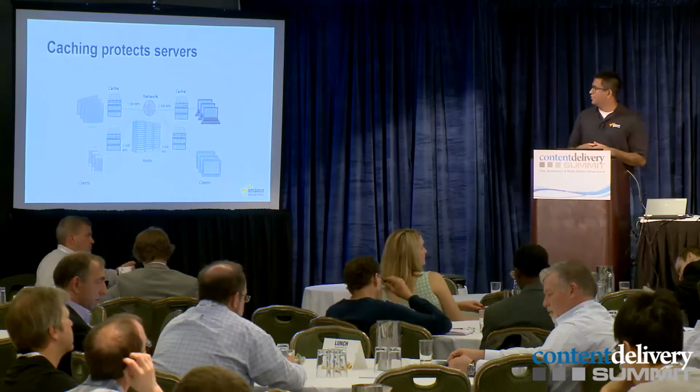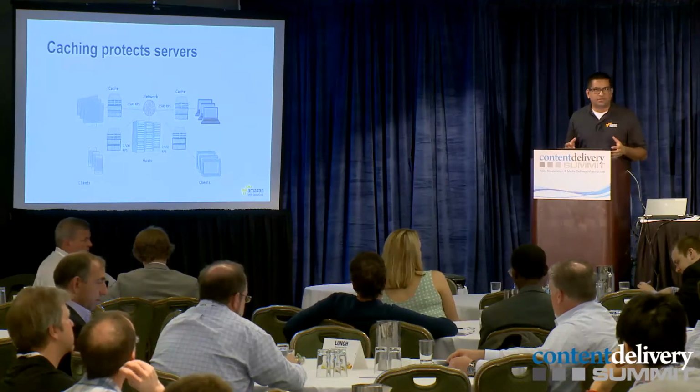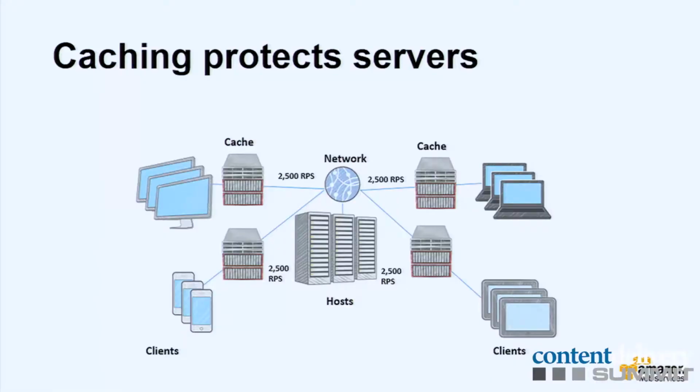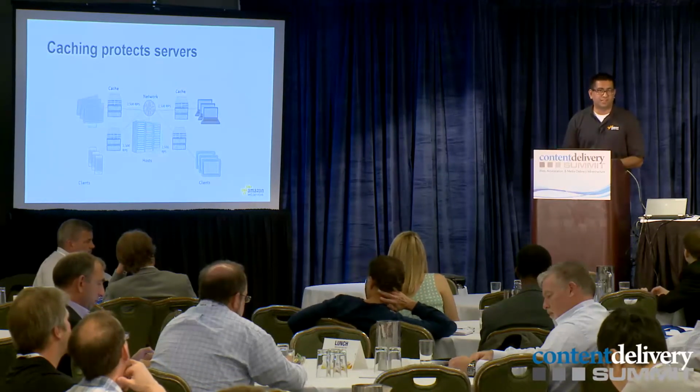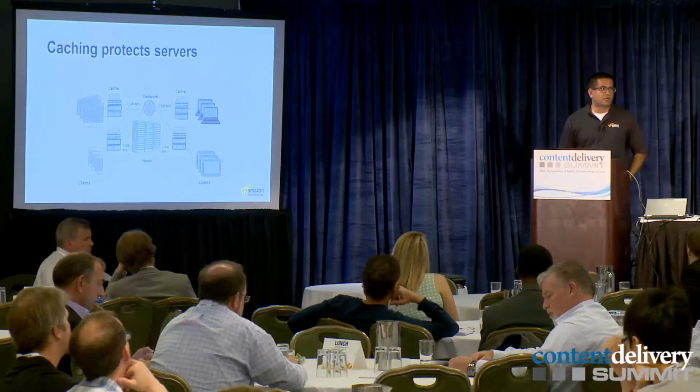So I've got the same architecture back up on the deck here, and what I've done here is added a layer of caching, right? So I've assumed a 10-to-1 cache hit ratio. That's kind of the rule of thumb. Your mileage can vary, depends on the type of application. Some applications can get much better performance, others don't do as well. But if you assume a 10-to-1 cache hit ratio, now what's happening is the cache servers are handling the vast majority of the traffic, and only 2,500 RPS per client type, so for a total of 10,000 instead of the 100,000, is ending up on your hosts.